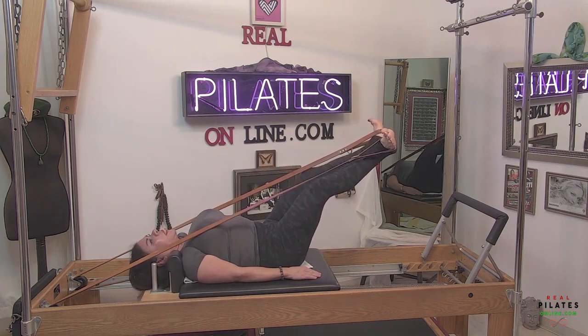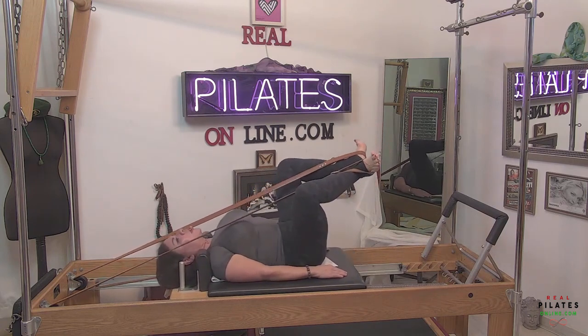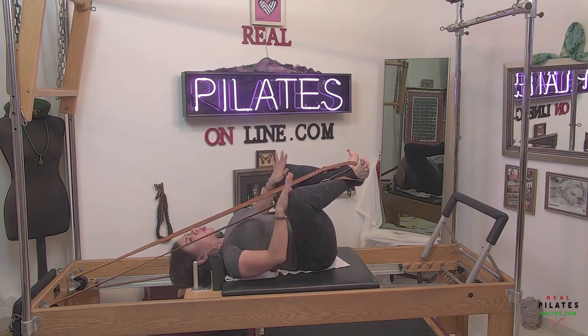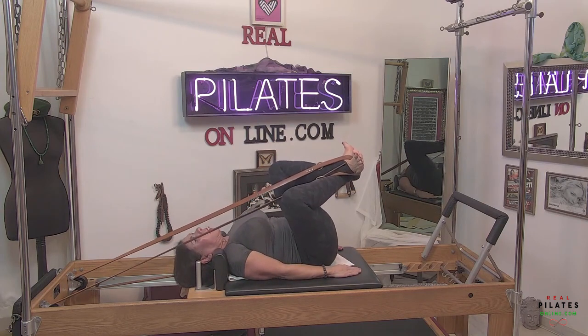Last two, press the heels together firm, open the knees more, force the knees open. Yes, you can. And straighten, don't lift your little ass. Last one, bend the knees and hold. My knees are pushing open, my heels are squeezing inward. Lift your ass up and come down gentle.